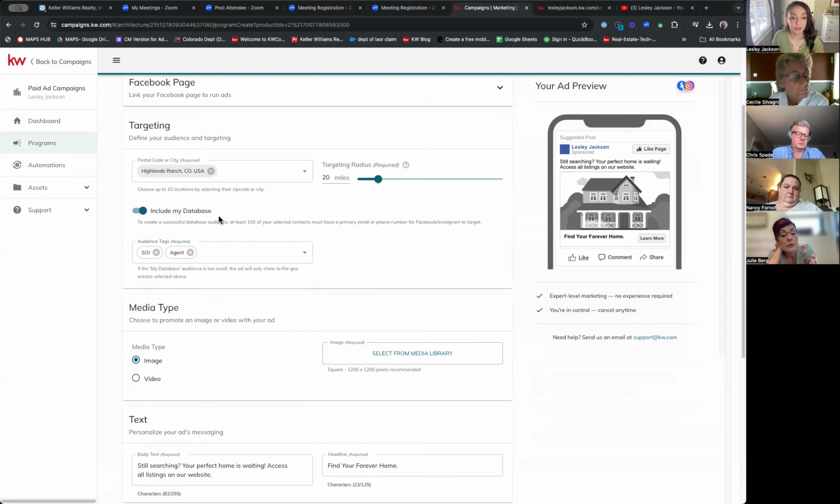So as you can see, to create a successful database audience, at least 100 of selected contacts must have a primary email or phone number for Facebook, Instagram to target, meaning their email and their phone number must match their Facebook profile already. Okay, so that's a disclaimer. The higher the probability of you adding more people in and that probability being matched, the better. Okay, any questions about that before I move on? Because I know that's a big piece.